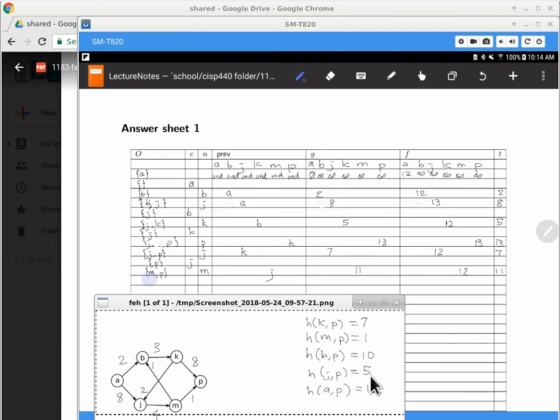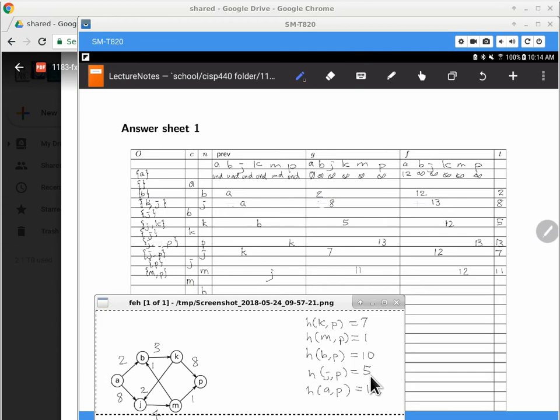So in the while loop, we have two elements left in the set. And the F values of both of these are less than or equal to the G value of P, which is 13. So we still have another iteration to go at least. Of the two elements in O right now, the F value of M is 12, the F value of P is 13. So we're going to pick M. Okay. And then we look at all the outgoing edges of M. It has two outgoing edges. One is back to B, the other one is going to P. Well, just for fun, we'll look at the one going to B.